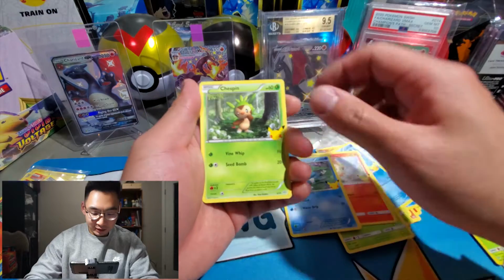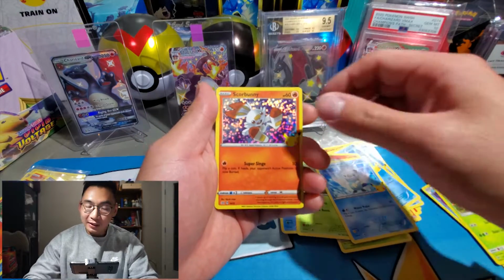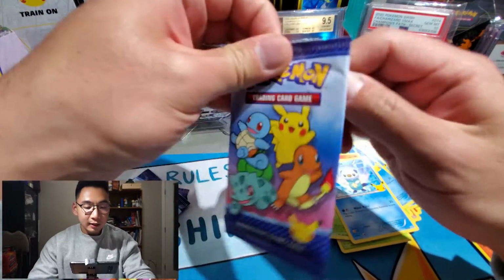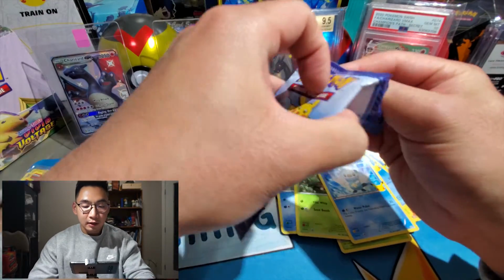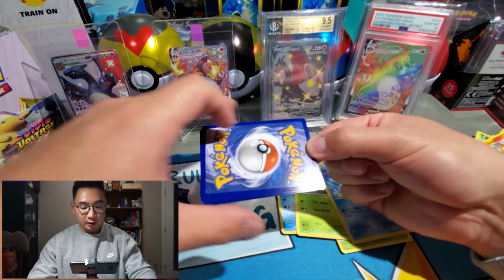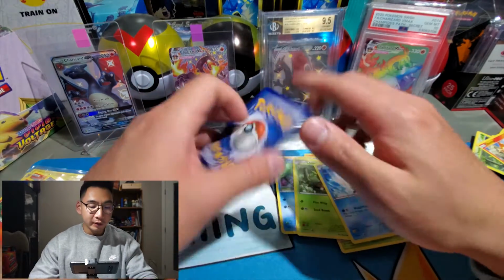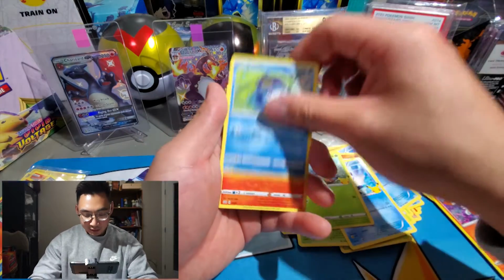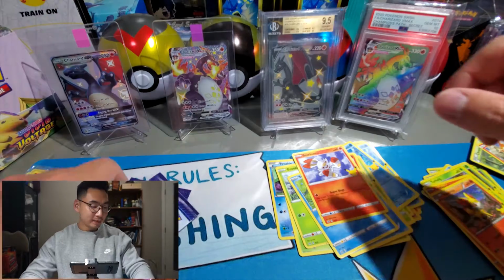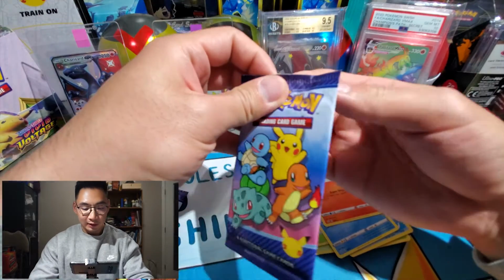Alright, Froakie, Chespin, Oshawott, Scorbunny. There's our second double up, I think at least. Alright, let's go. Okay, boom. What can we get here? Alright, let's go. Grookey, Sobble, Scorbunny, a Fennekin. Okay, two more. Let's go.